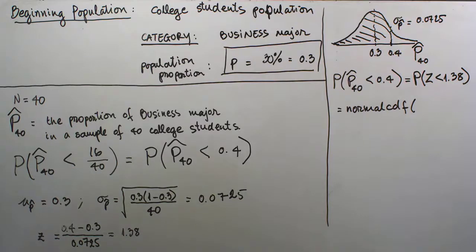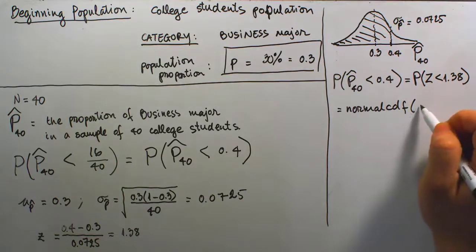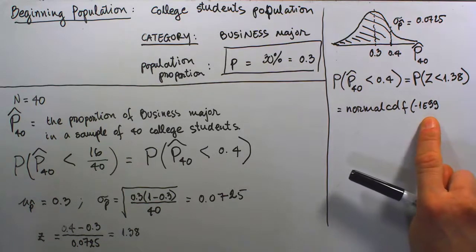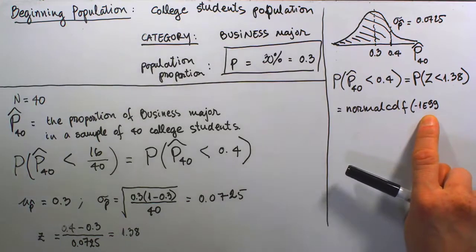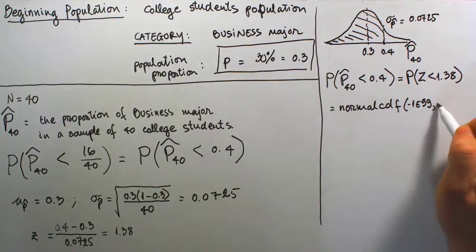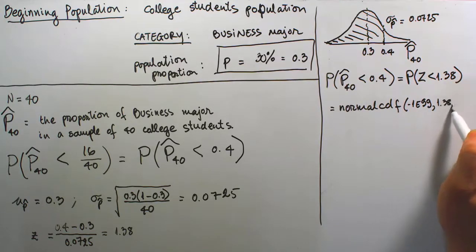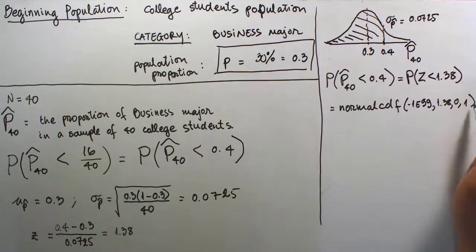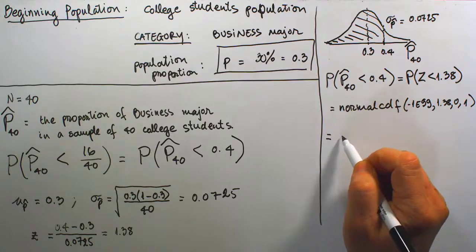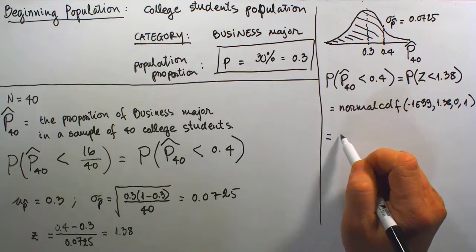And so completing a normalcdf command, I can briefly write down negative 1E99, but I'm assuming that anyone viewing the lesson with me here is using a similar TI calculator. But in case you are using other calculators, there should be similar commands or functionality. 1.38, 0, 1. Okay, and now hitting enter, we will have the answer here.